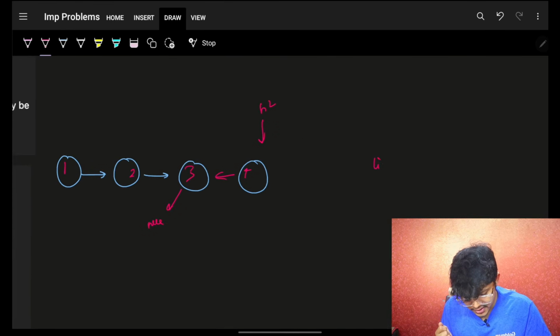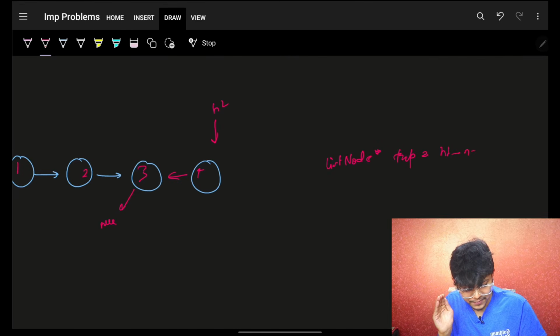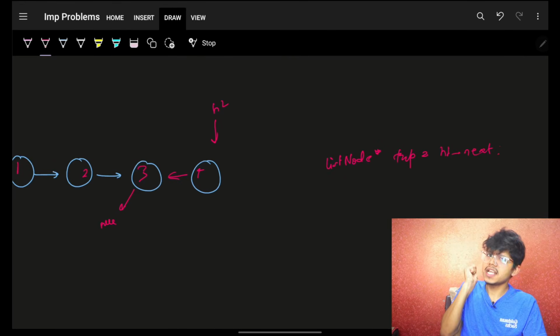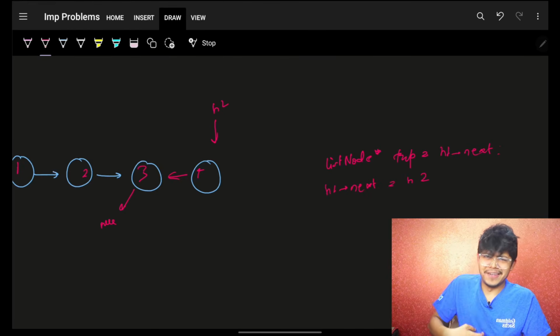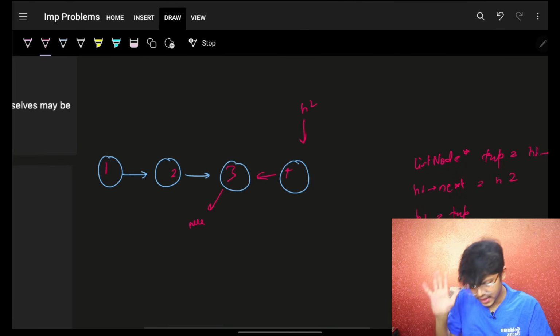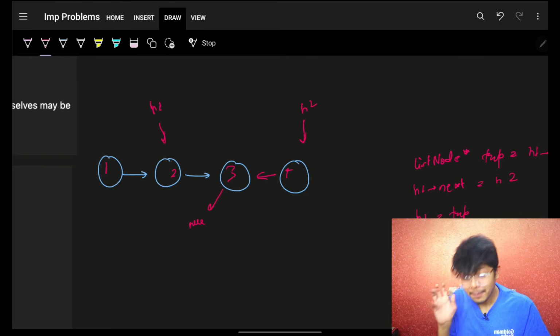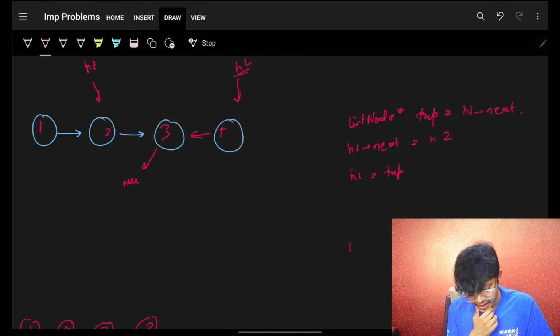So one thing I realized is that I should keep track of what is the next of head 1. So I say, okay, list node pointer, let's say a temporary pointer. Let's name it head 1's next. I have grabbed that next pointer of head 1. Now I can simply say that head 1's next will be head 2. Now I know that very luckily head 1 will now be temp, because head 1's duty is done. Head 1 will now be pointing to here. But you also saw that head 2's next will be your head 1, which is the new head 1. So I can simply say, okay, head 2's next will be the head 1.